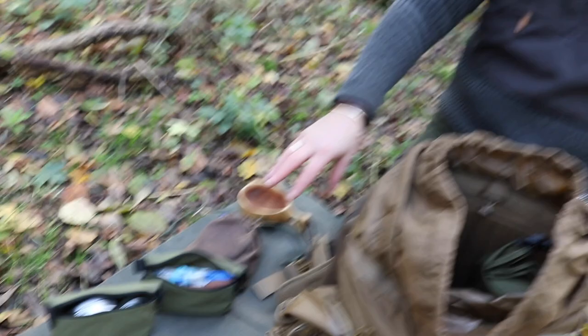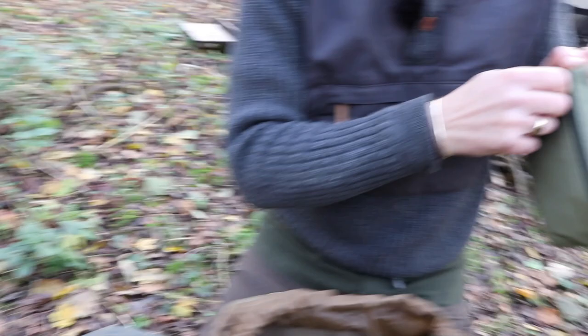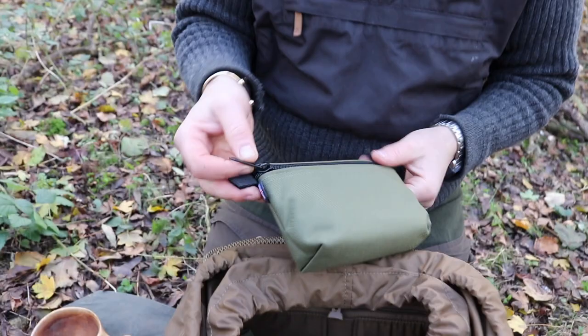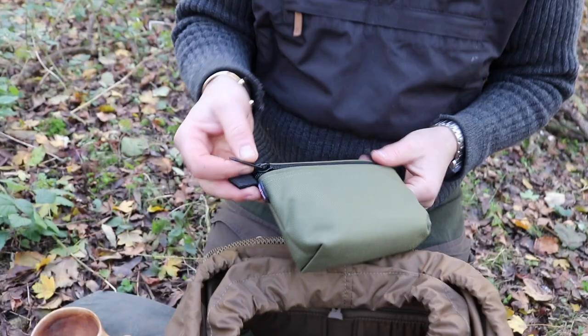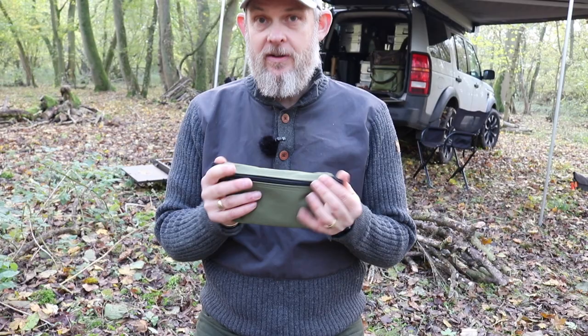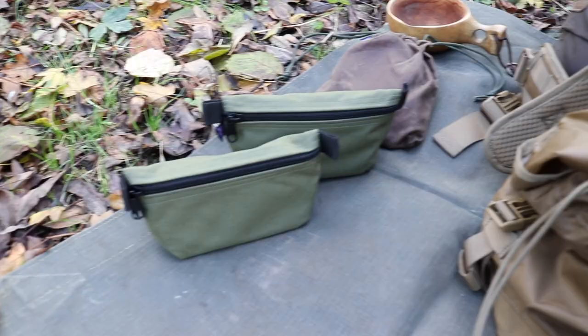The zip patch is the smallest of three sizes I make — there are two sizes up depending on what you want. The webbing on there makes it a little bit easier to open and close the patches, and you can put a carabiner on there. The zippers are good quality — they're not YKK but I've been using them for two years without one breaking. They're size eight, which is a chunky zip — a lot of products use a flimsy size four or five, but this is a beefy size eight zip, used on all the products right down to the smallest pocket wallet.